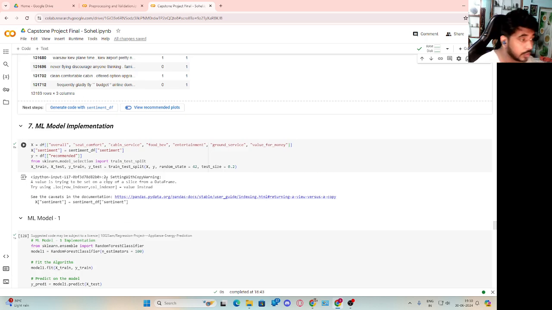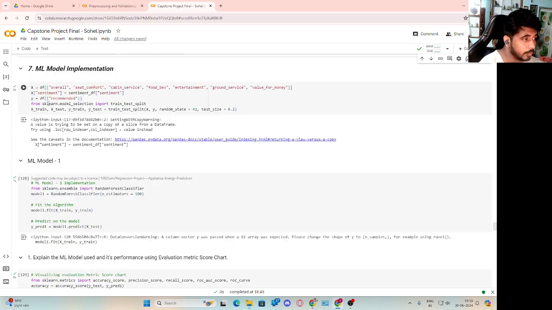So next we are doing the machine learning part. First we are taking the independent variables and the dependent variable. The dependent variable is recommended, and the independents are the ratings and the sentiment analysis which we have done.